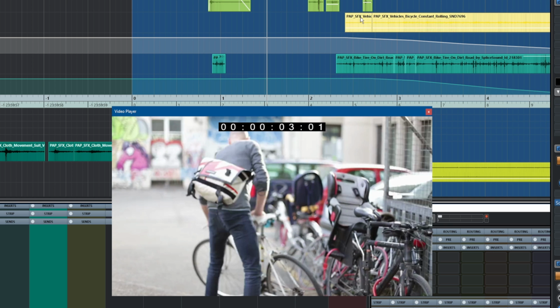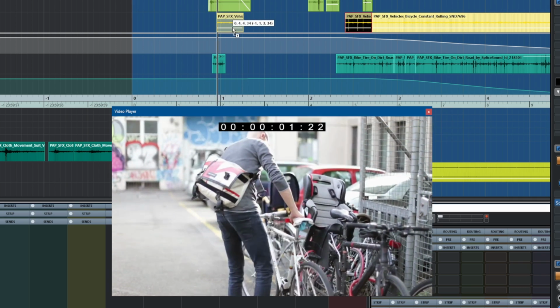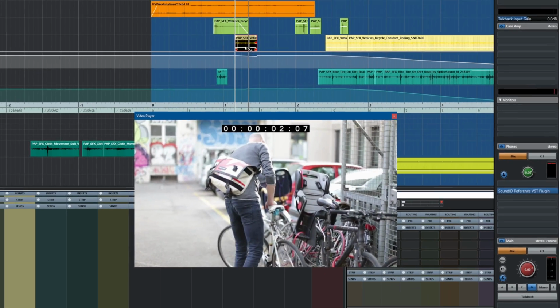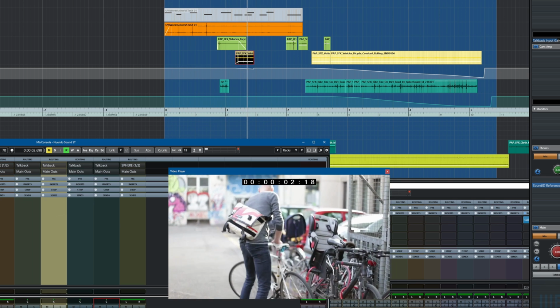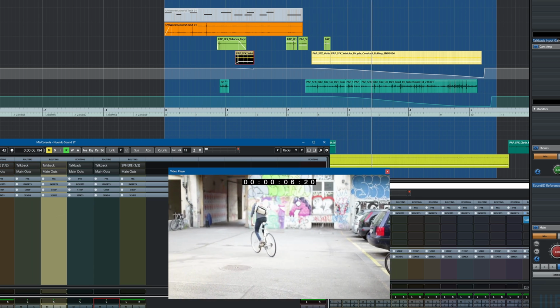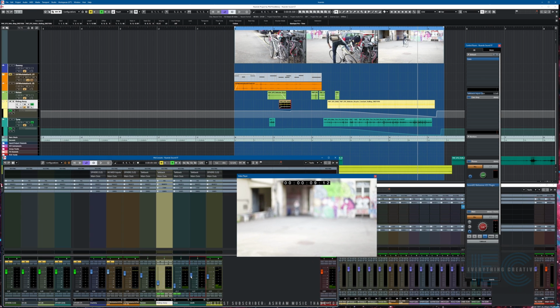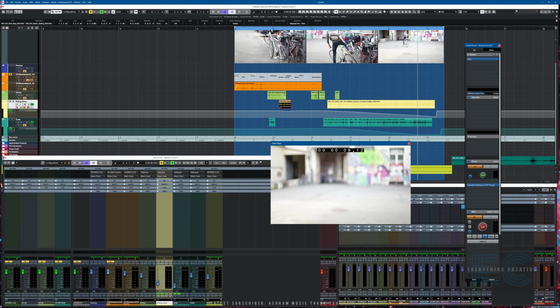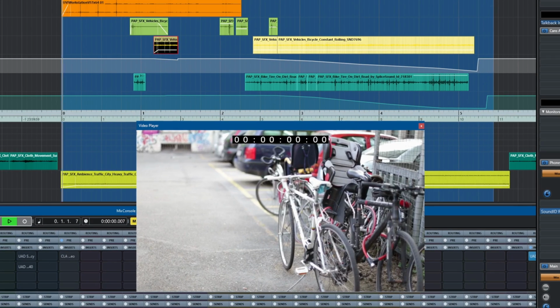Let's take a bit from there. That's not bad at all. So let's just have a quick before and after. So here we are, everything's muted, and this is what we started with.